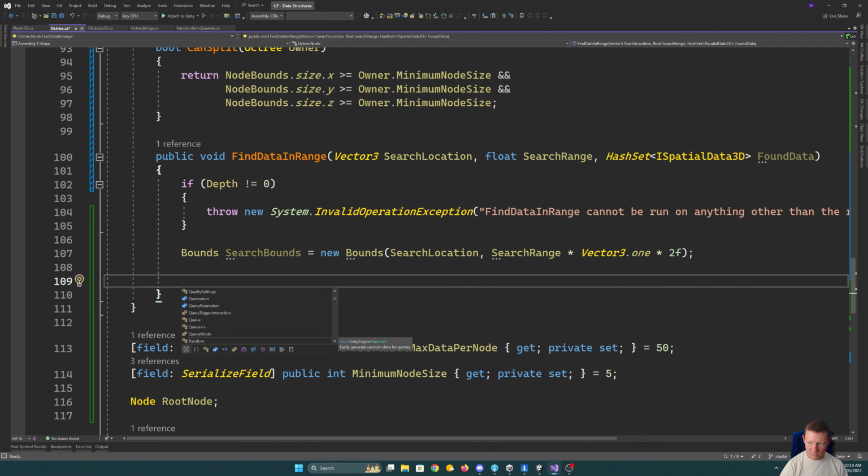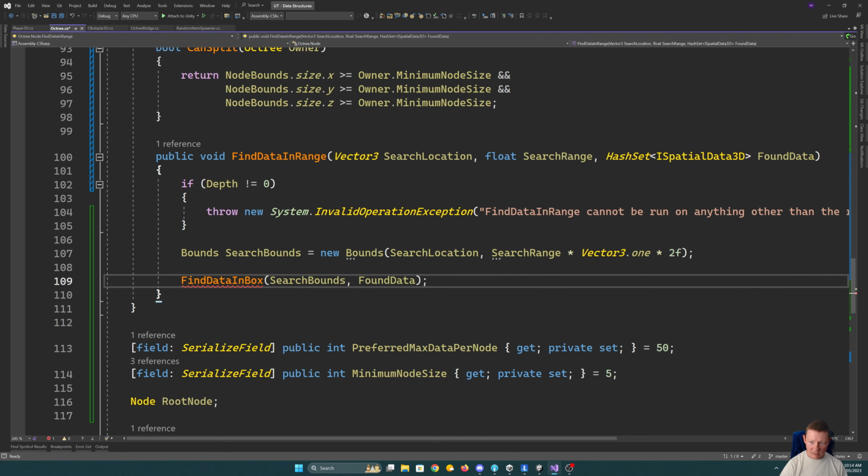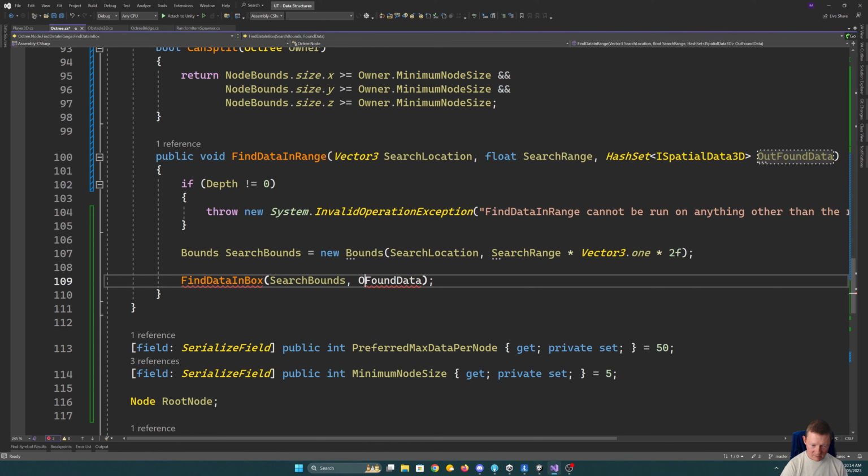So, okay, I want to go find data in box, and we provide our search bounds, and we have our found data, which I'm going to rename to out found data. Then our find data in box is actually the main function we implement.